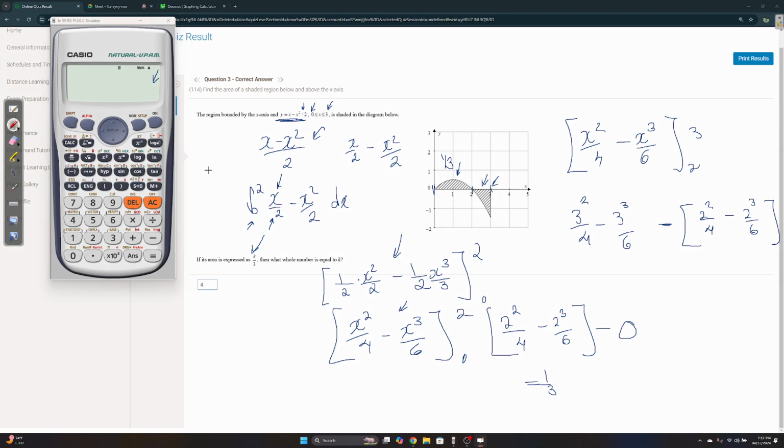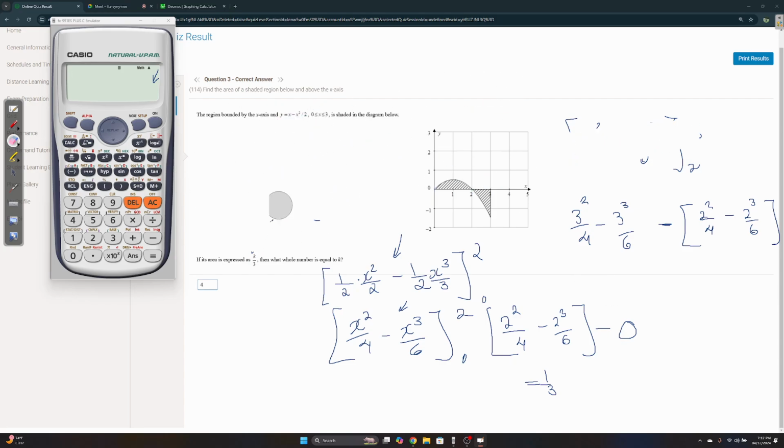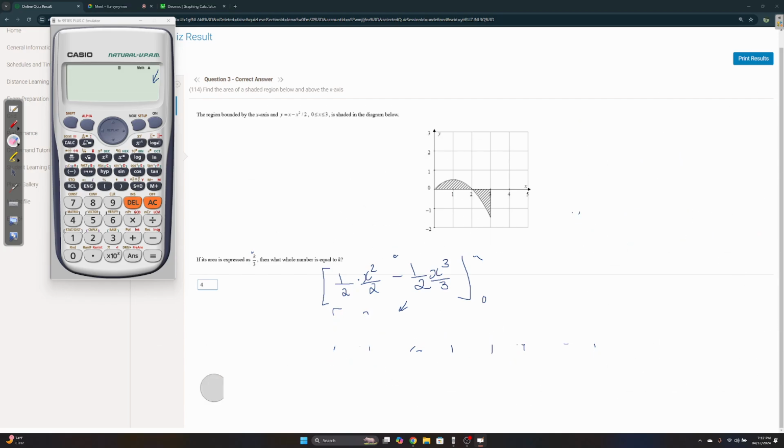Oh, okay. I made a mistake. Basically, I'm gonna redo the question, but we did everything correct except one part, but it's all the way at the start, so I'm just gonna redo it, okay? Over here, when I read the equation, x minus x squared over 2, the over 2 is only for the x squared. So unless they say x minus x squared in brackets over 2, then it's just x squared.